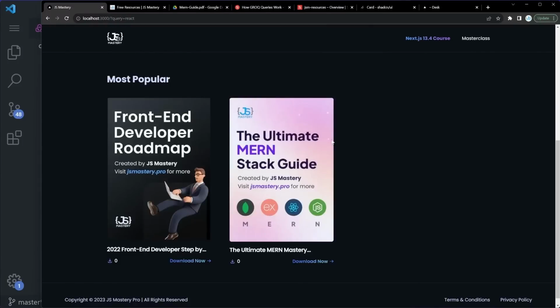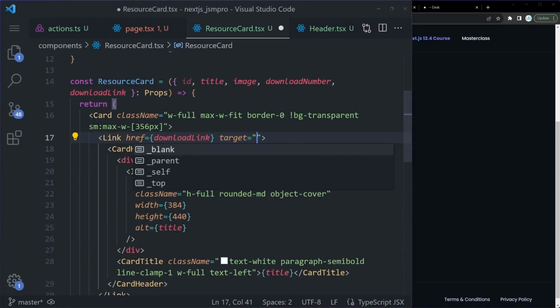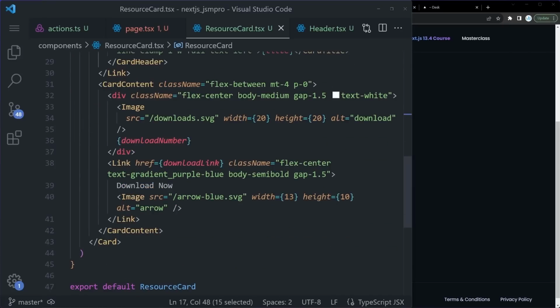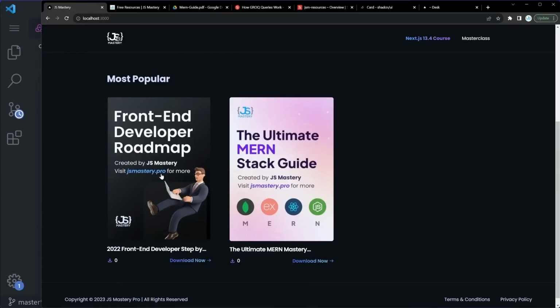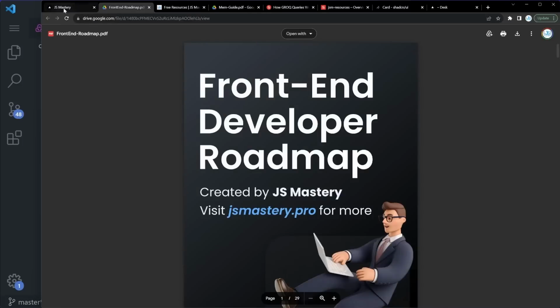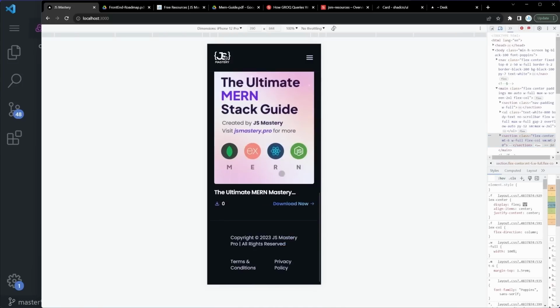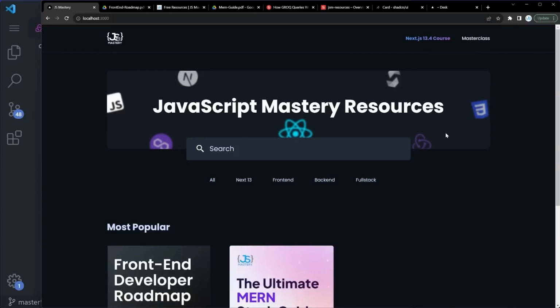Now, if we do that, if you click on this image, it's going to point you straight to the Google Drive. And we do want to add a target of blank. So here we can say target is equal to underscore blank. And we can do the same thing right here below, target underscore blank. This is going to ensure that the link opens up in a new tab, so we can still open some other links as well. And of course, everything we've done so far is completely mobile responsive. That's how we do things right here. And I don't even have to mention how optimized it is.